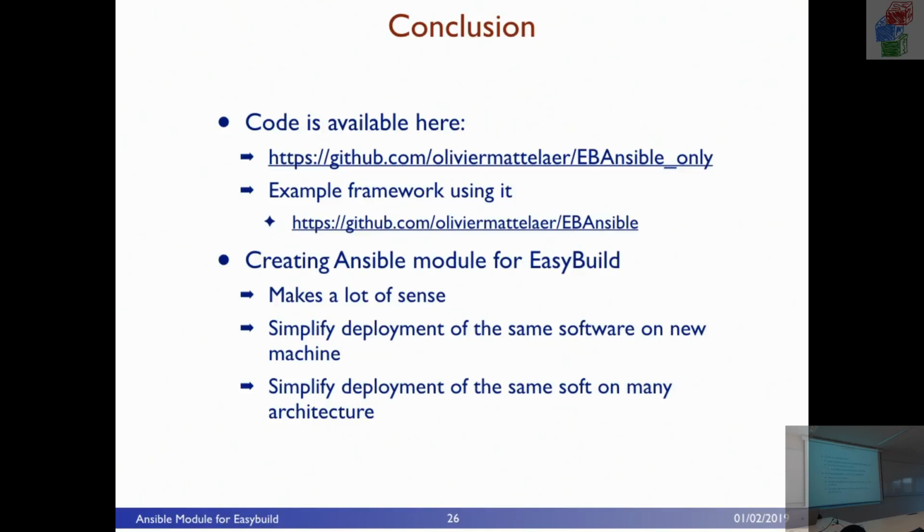Simply also because in our case, if you're not using an EasyBuild EasyConfig, we basically need to ship the EasyConfig to each machine, because the home of our user is different on each machine. So it's not an FS mount, so we need to propagate that file everywhere so that when we run it, it has the file available. So it's very easy to change the file each time you send it as well.